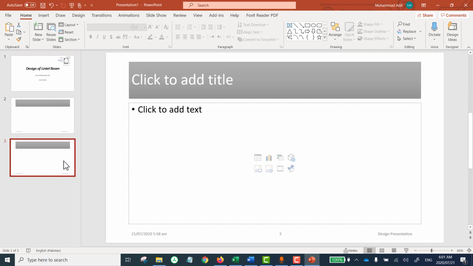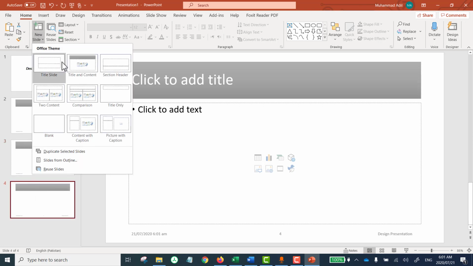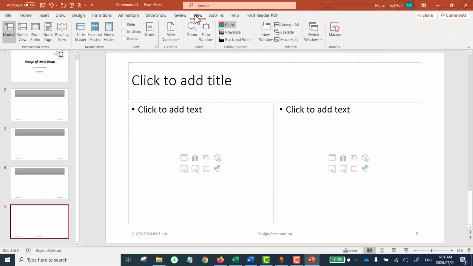So now if I go and click on new slide, it will appear with the same format. But if I add a new slide of a different type, maybe this one, it will have the same as in the master slides. So if you want them to be changed for all similar slides, you can do that from view slide master as we just did.